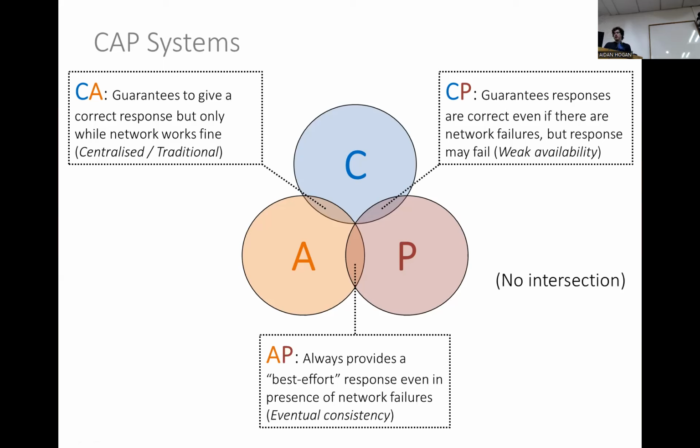We can also have AP, which provides a best effort response even in the presence of network failure. So that's similar to the scenario we saw in the last part, where we did not give a consistent response, but we gave a good enough response. We're missing some of the most recent inserts, but we gave somehow a best effort response. So AP is very common, in particular for web applications, for example, for Amazon, for Twitter, for whatever. They want to keep high availability. They want to try to continue to always service requests. And sometimes they will do that at the cost of consistency.